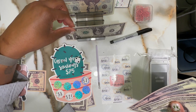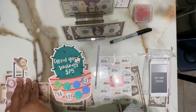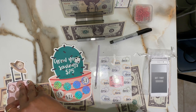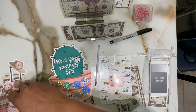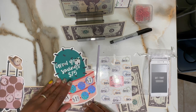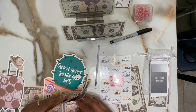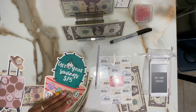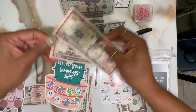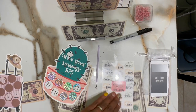Almost would have been enough. Let's see if I can break this 20 up somewhere. Maybe with 5. Nope. Not there. Where can I break this 20 up? Is that enough? That's only 10s. That could potentially work. So I'll take these 2 10s for the 20. Put it here. Now let's see.